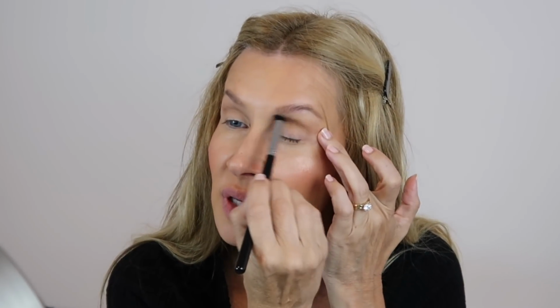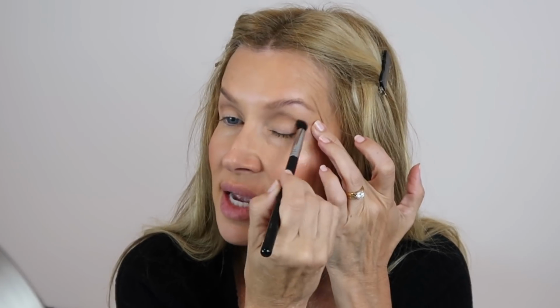And then blend in here and blend kind of up into that eyebrow. Just gives you a good frame. And I haven't put any more on my brush, so I'm just basically taking what I had put down and moving it all around like that. See, that alone would be enough for me. Brush is perfect. Dome Utility Brush, E34.